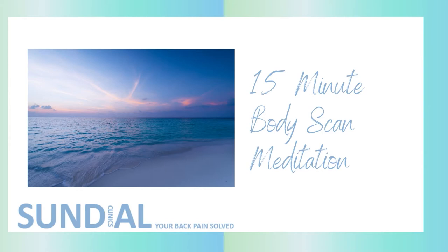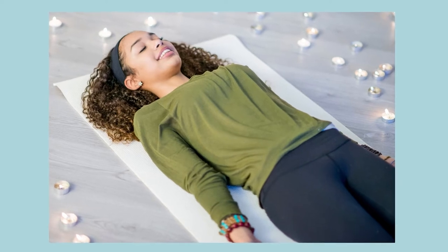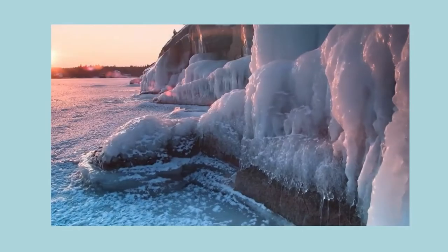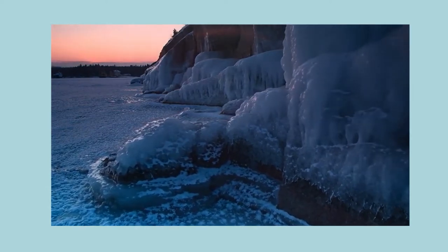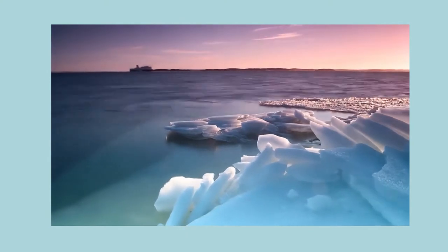This is a guided 15-minute body scan meditation. This body scan can be done lying down, so finding a comfortable space, lay on your back with your legs fairly straight, about hip width apart, resting your arms down by your sides, with your palms facing upwards if that's comfortable. Relax your hands and feet, and if it's comfortable to do so, close your eyes or lower your gaze if you prefer.